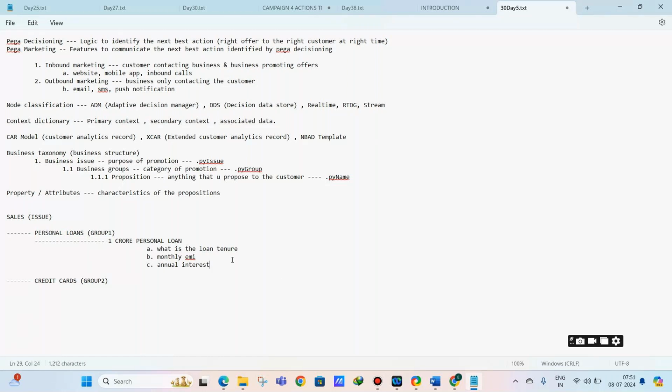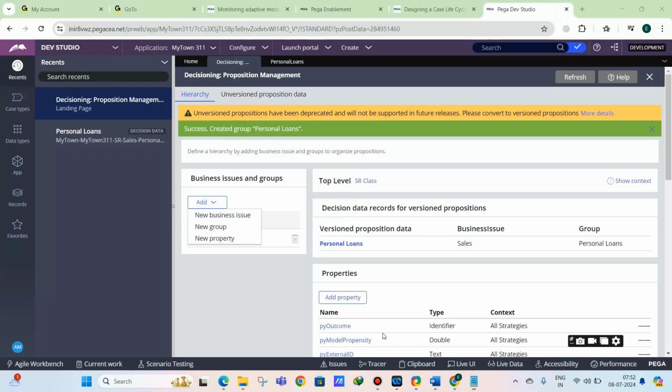So for any product or any service, definitely you will have some properties, right? For example, let us say you take something like internet plan category, where you have 100 Mbps. Okay, you have a 100 Mbps internet plan. So you can have the properties like what is the monthly price, monthly upload speed, monthly download speed, maximum data. So something like this, right? So these kinds of properties will be there for any product, for any industry, any service. You will have some characteristics. So we have to first create the properties before we create the propositions. Okay, so let us go ahead and do that.